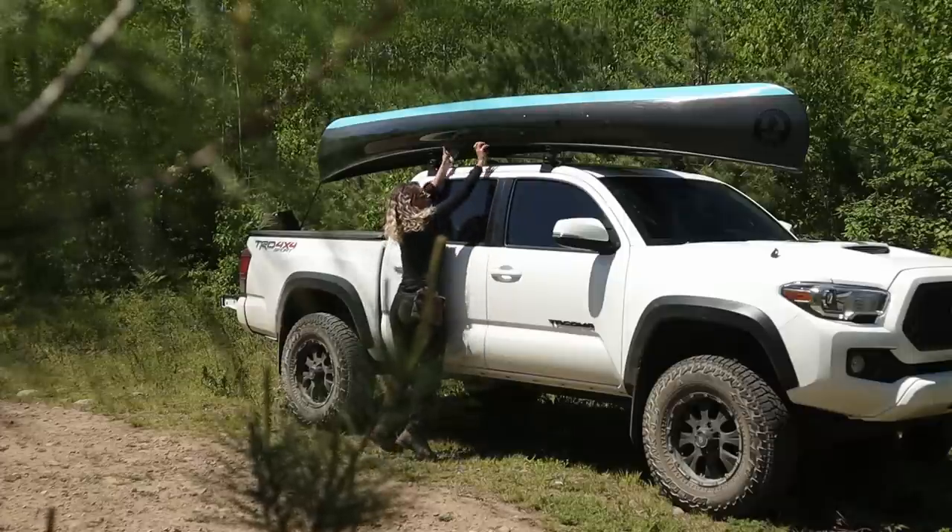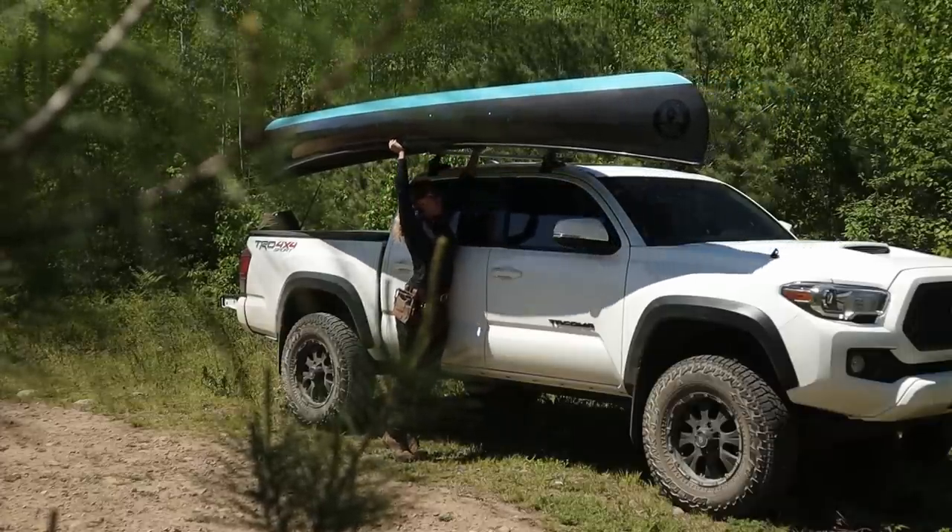All that being said, if you're considering getting a Tacoma and you don't need to haul equipment, don't need a lot of room inside, and you're planning on taking it in places where basically only four-wheelers fit, the Tacoma is a really good fit for that. My Tacoma had a three-inch lift in the front, one inch in the back leveling kit, so it gave me quite a bit of clearance. I also ran some bigger tires on it, and it was a great adventure truck — I could get into pretty much any spot a side-by-side could go. Also, this truck actually gets far better mileage than my Tacoma ever did. Tacomas are pigs on gas, especially with a leveling kit and bigger tires — you're looking at about 17 liters per hundred kilometers as your average mileage.